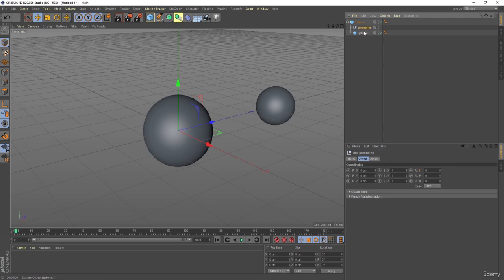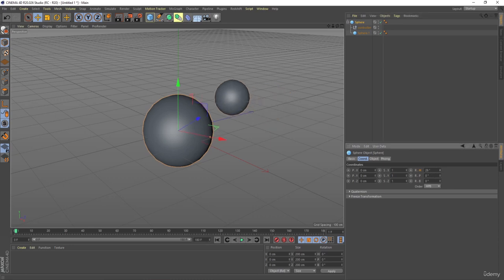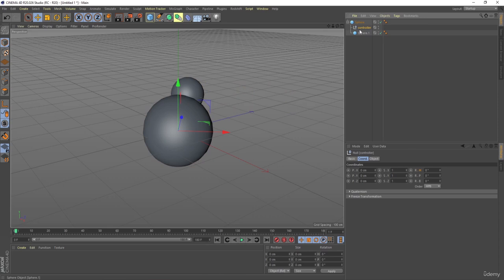Now this controller and this sphere, both of them are parented with this one. Now if you select this sphere and rotate it, as you guys can see, this null object is also going to rotate. If you look over here, this null object is also rotating. So now what I'll do, I'll make the value 0, and I'll select this sphere and make it a parent with this null object.